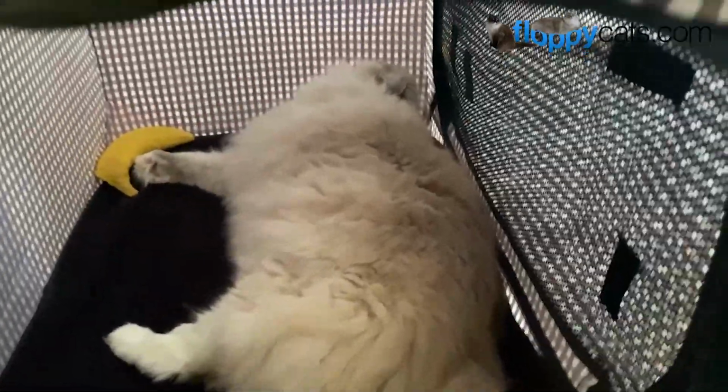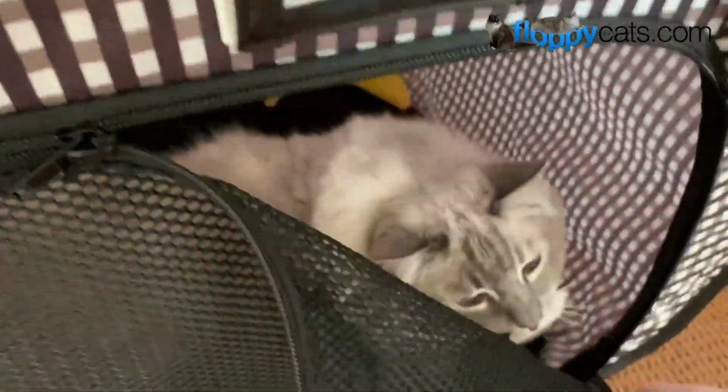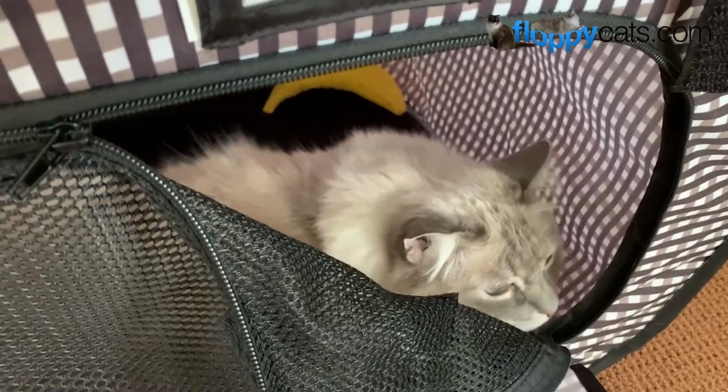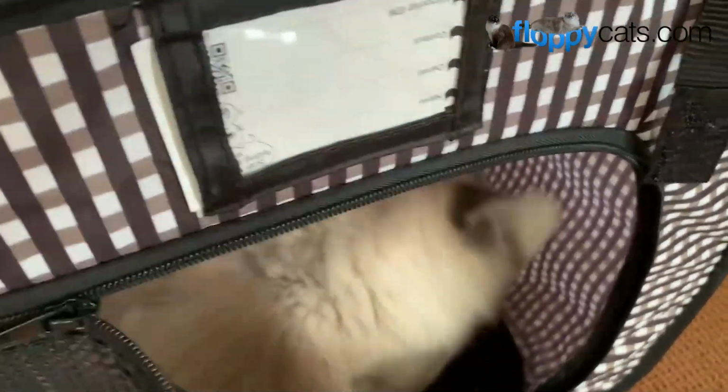Tink loves his Necoichi cat cage. And yesterday when I was doing my beach body workout, I do it here in my living room, he was in here messing around with the mesh, pulling on it, playing, having fun, not trying to get out because he obviously could get out. And it was really cute. And he didn't tear up the mesh at all.